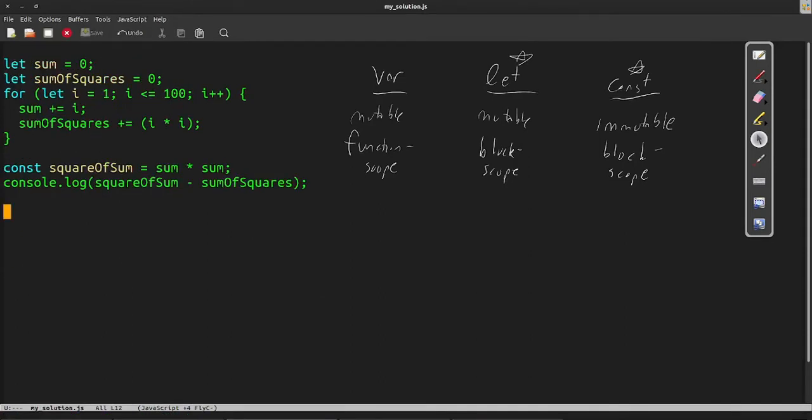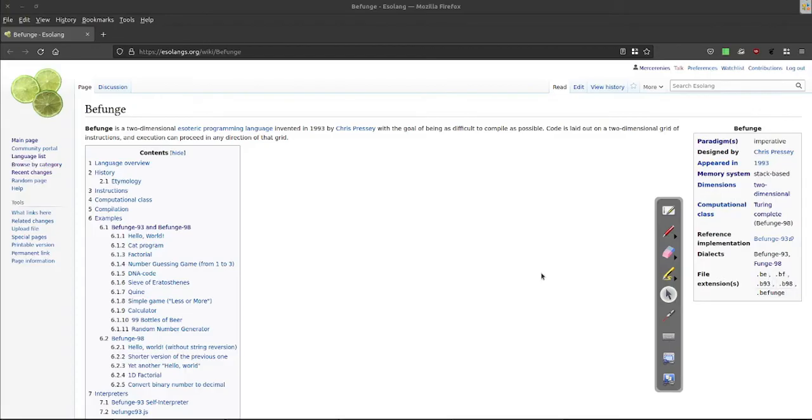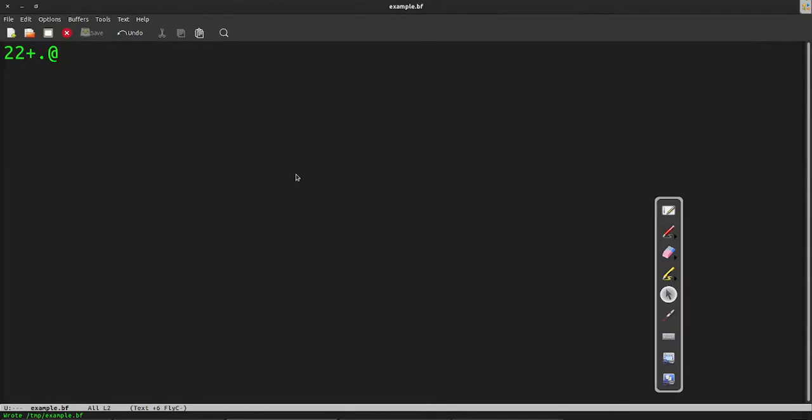We'll get to our language of choice in a minute, but first we need to discuss two-dimensional programming. We can't talk about 2D programming without mentioning Befunge. Befunge is largely considered to be the father of two-dimensional programming languages, and codified a lot of the ideas we see in more recent ones. Each Befunge instruction is a single letter. So this is a program consisting of five instructions. In particular, the two digit twos are distinct instructions, not part of a larger 22 token.